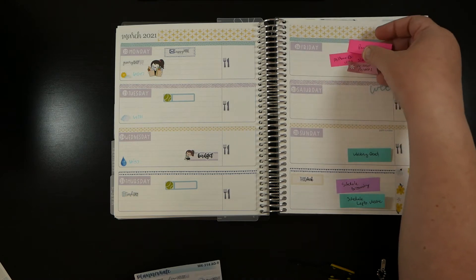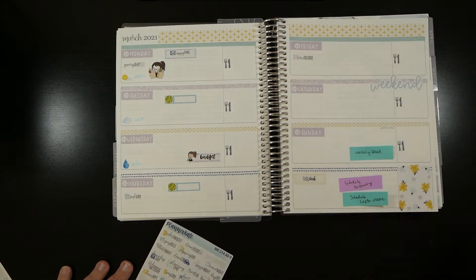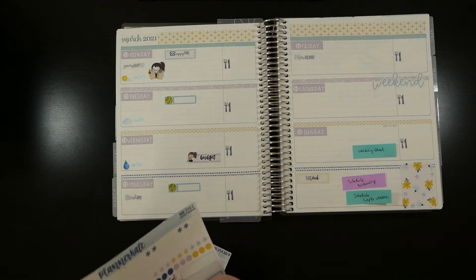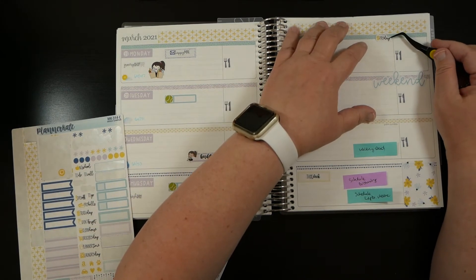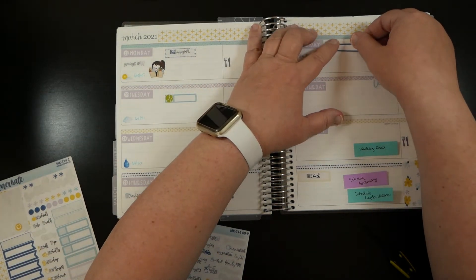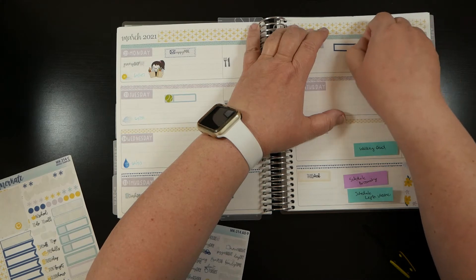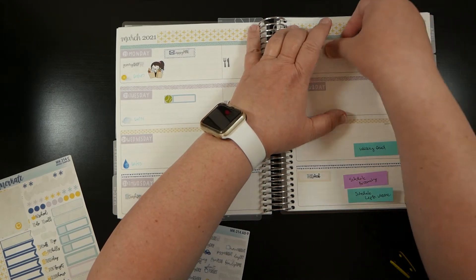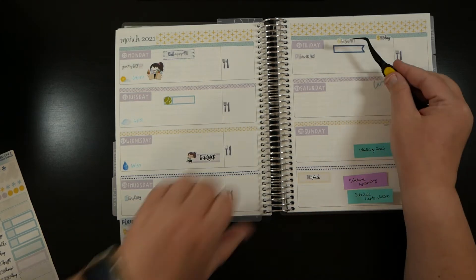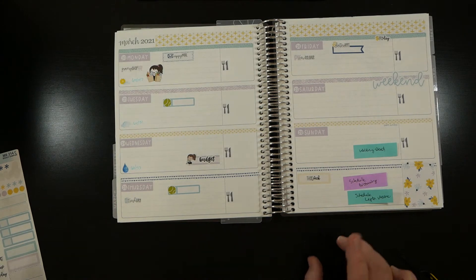A few things on Friday: Planner Kate does new releases - new sticker designs, new doodle girls, that kind of thing - and she usually does a sneak peek the day before. It is also my husband's payday, so I'm putting that down. I also have a doctor's appointment in the morning for my asthma, and I'm kind of glad I'm going because I'm having a hard time right now with everything that's blooming.